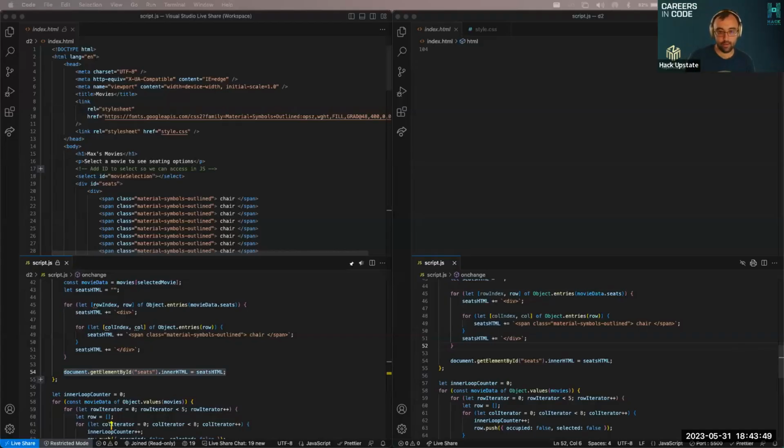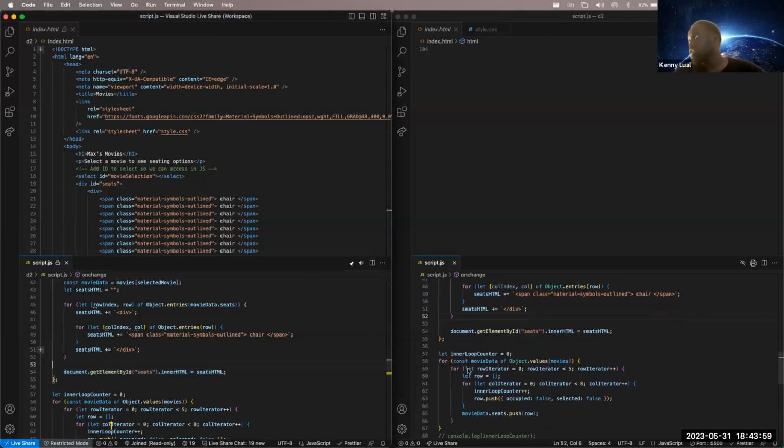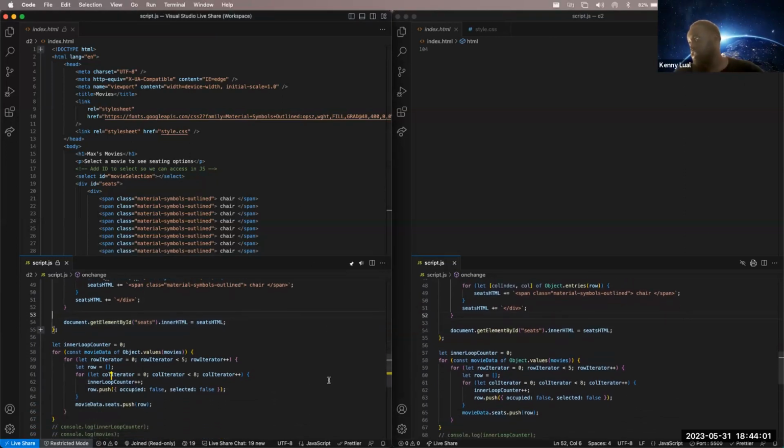Yeah, mine's not working either. Okay, share screens, take a look. Yeah, so your code's on the left, mine's on the right.